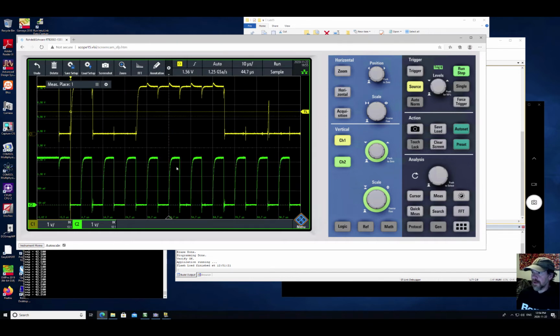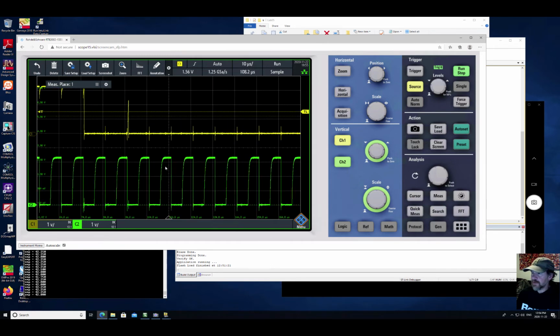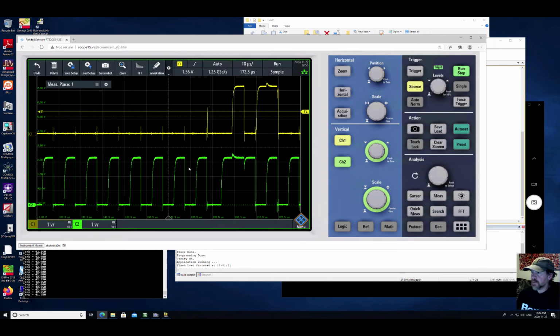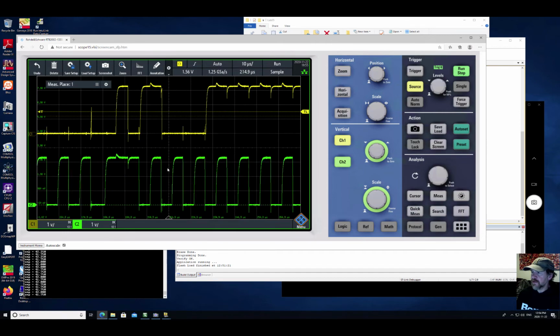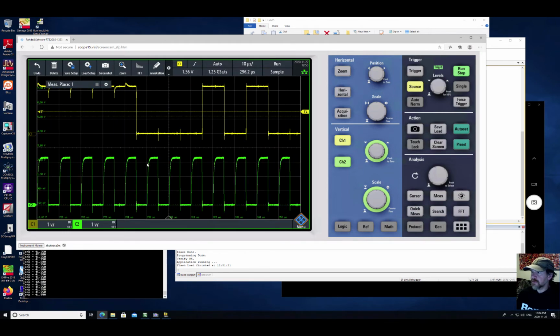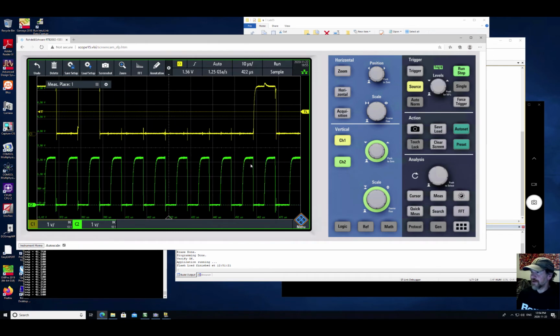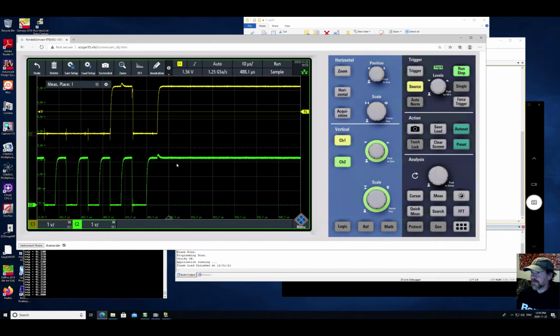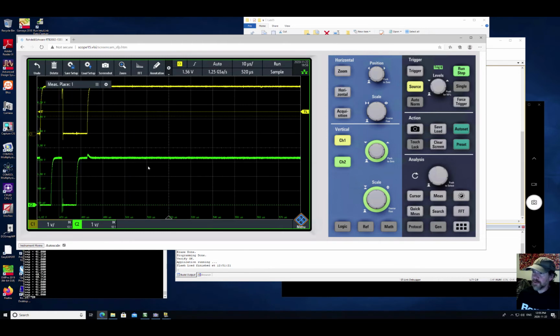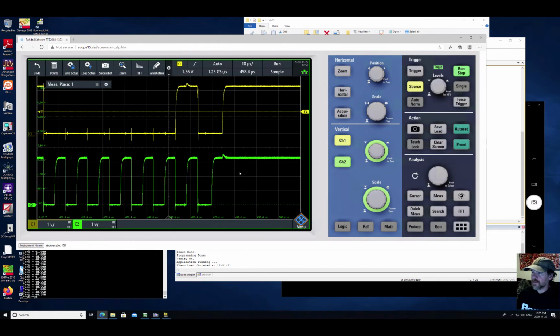You can go through that clock pulse by clock pulse, and figure out exactly what's being transmitted here. So that takes a while to do. It's a little bit boring and monotonous, but it can be done. So if you didn't have access to a scope with built-in I2C protocol decoding, you can do this.